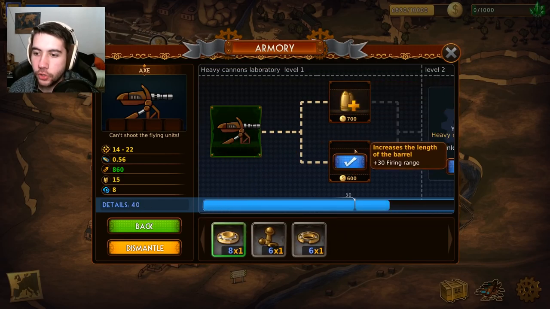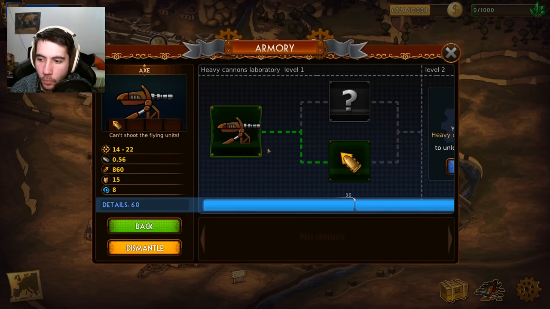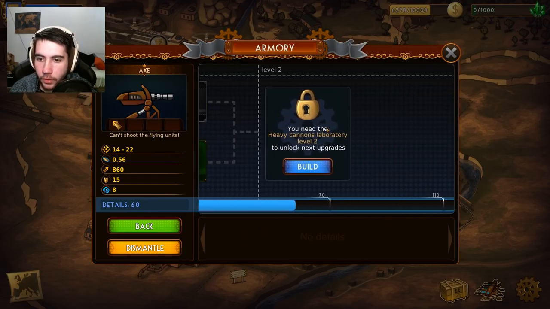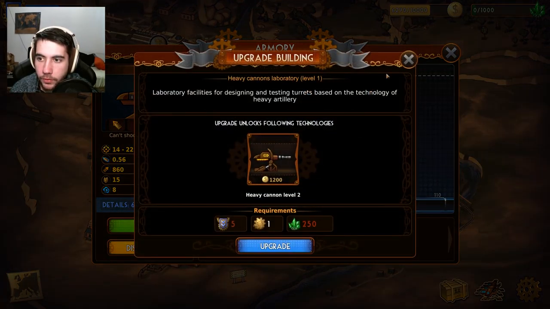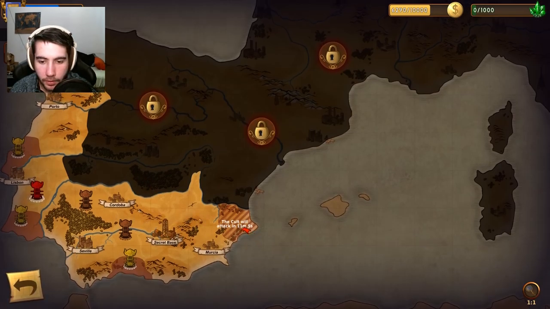Also, I can pick 10 shells or 30 firing range. So let's give it extra range. And then drag it in more. I'm gonna drag it in more. And then that should unlock the next one. So I have to unlock the next research station. Pretty sweet. Cool. So now I've got a mega tower.